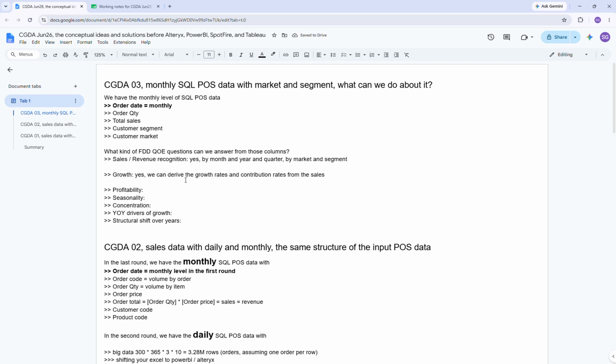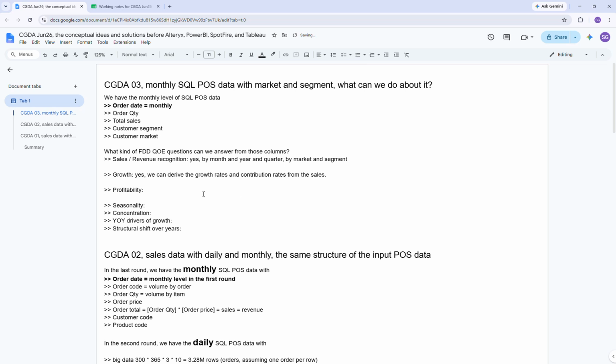So normally you have to derive the two of them, the growth, which is 5% per year, 10% per year, and then the contribution rate. So this one maybe grows 20% per year, but contributes only 5%, so it's not very significant. But this one grows 5% but contributes like 80% of the company revenue, then this one is significant. So you have to combine the two measures at the same time, because otherwise it is very difficult to tell whether the number is big or small, significant or not.